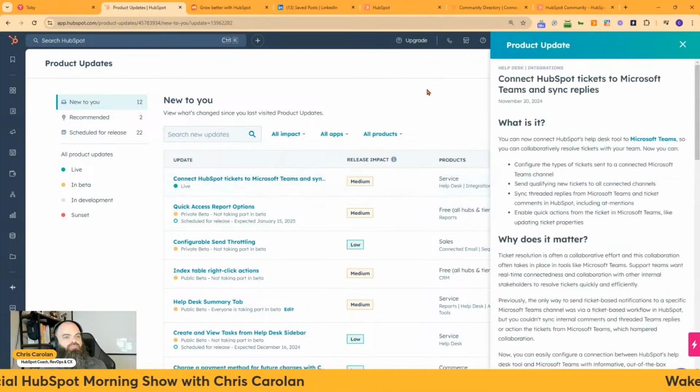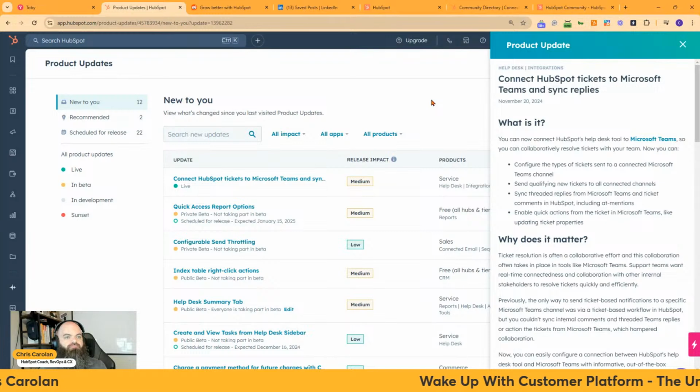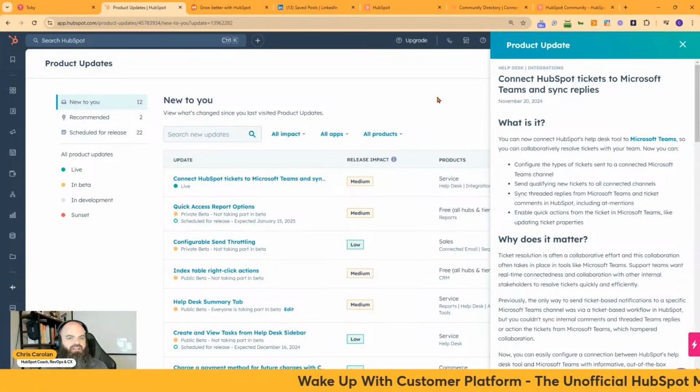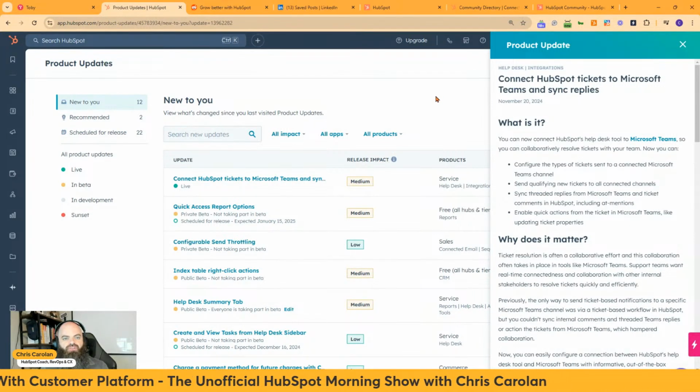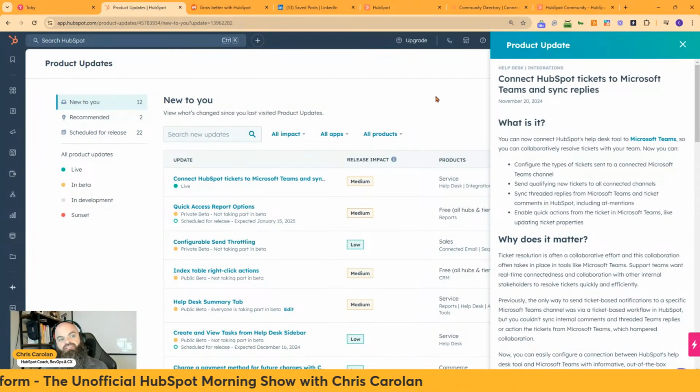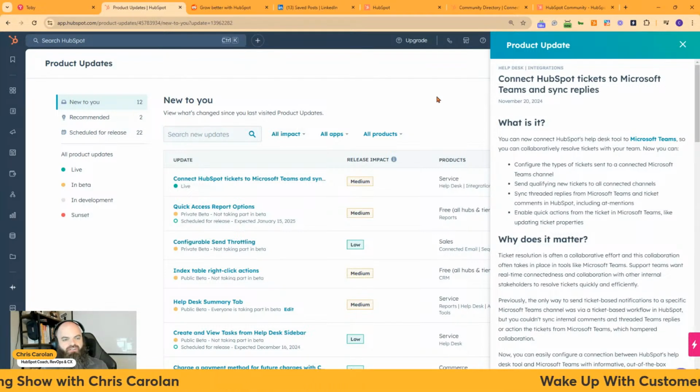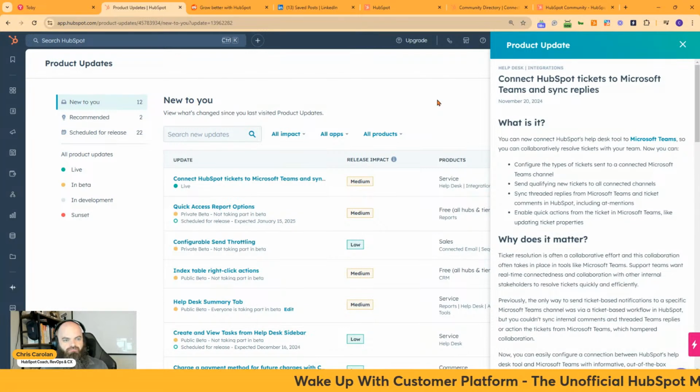Connect HubSpot tickets to Microsoft Teams and sync replies. What is it? You can now connect HubSpot's help desk tool to Microsoft Teams so you can collaboratively resolve tickets with your team. Now you can configure the types of tickets sent to a connected Microsoft Teams channel. Send qualifying new tickets to all connected channels.